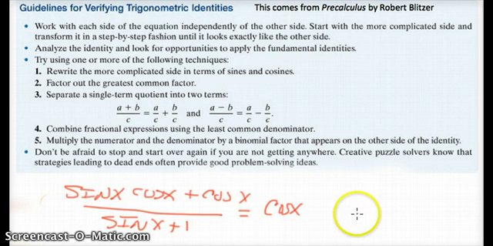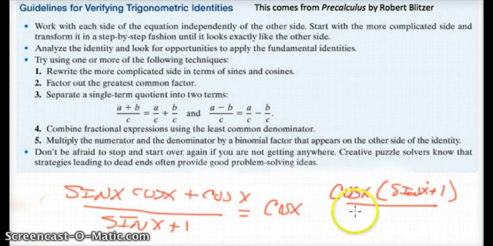Well, notice on the top we could factor out a cosine x. If I factored out a cosine x, that's going to be sine x plus 1. And notice the bottom is sine of x plus 1. And notice these would divide out, right? So I'm just left with cosine x, which is what I was looking for. So that'd be an example of number 2.